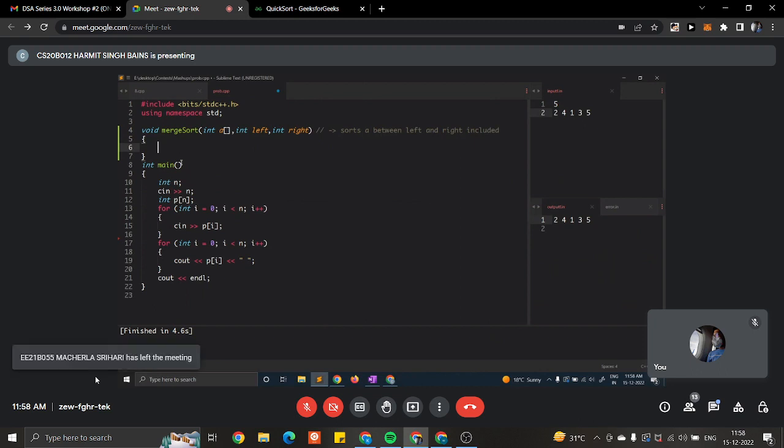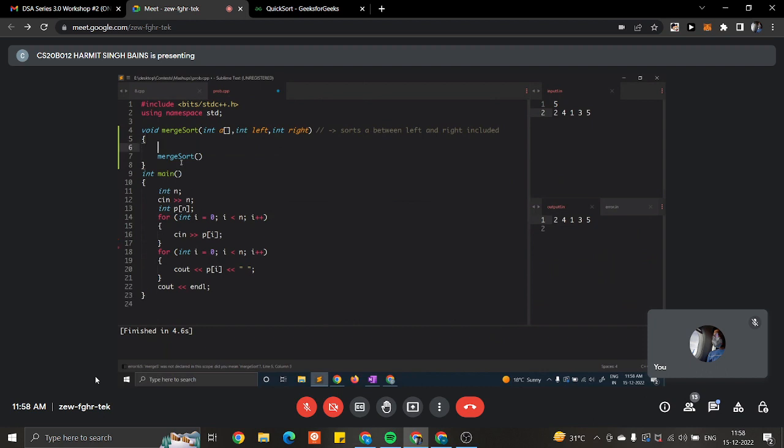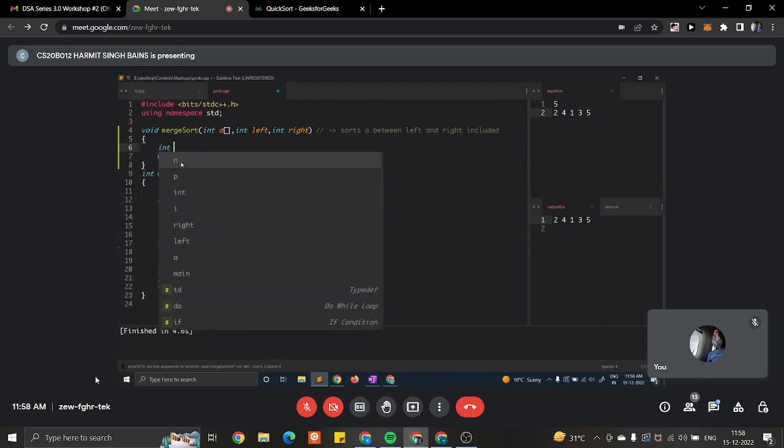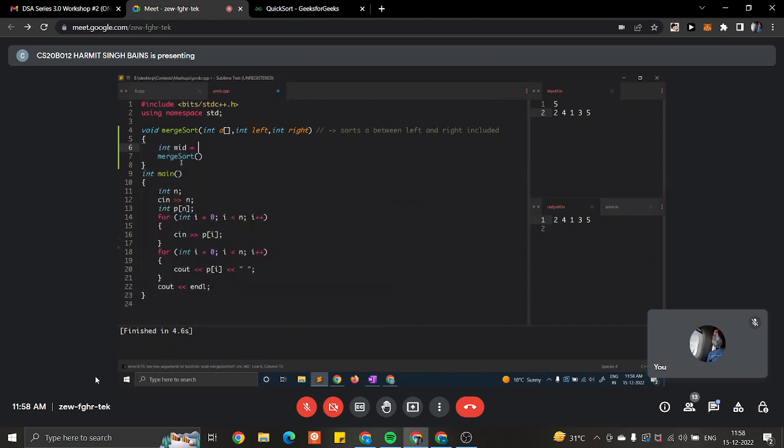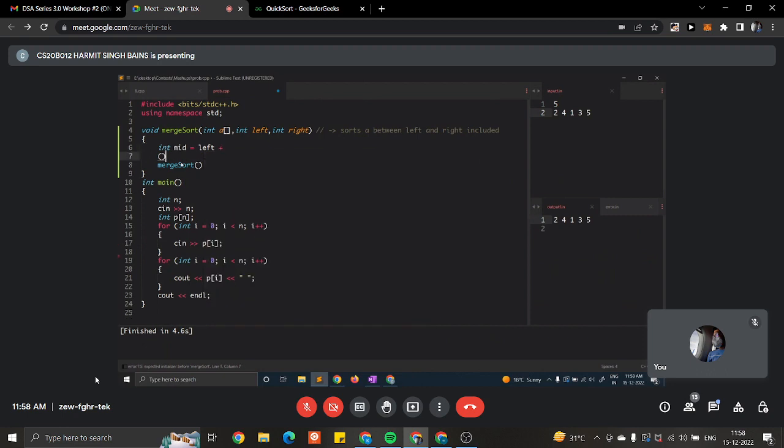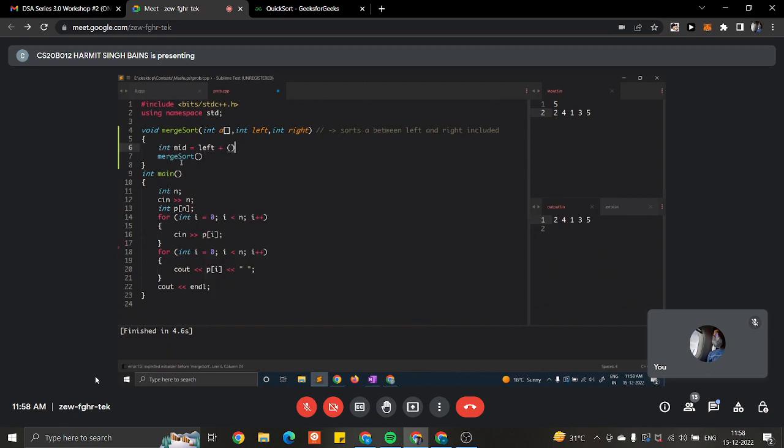So what it does is, it has 3 steps. As I told you, first it will be assuming that we have already sorted half of the array. So we'll be defining a mid. It should be left plus right minus left, by 2.